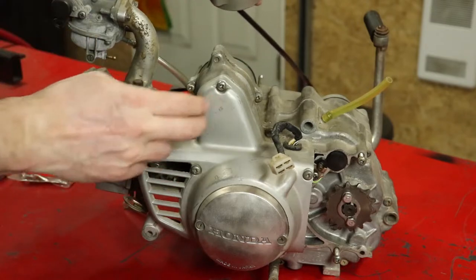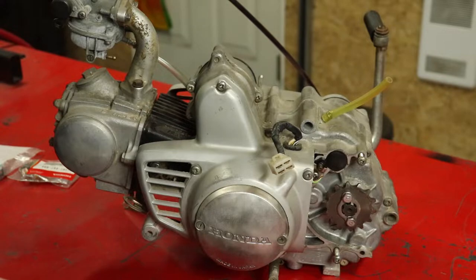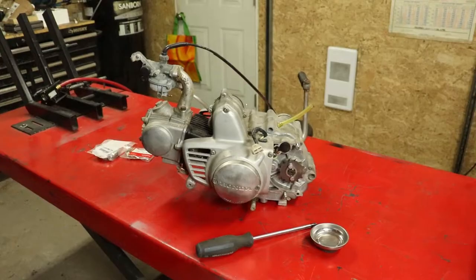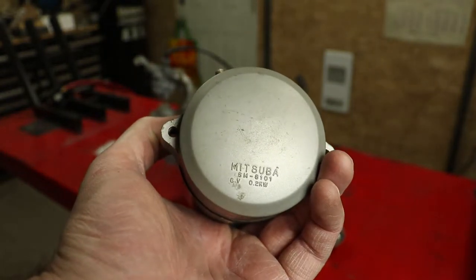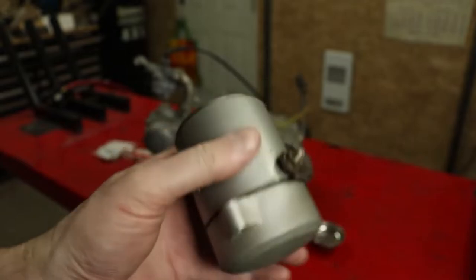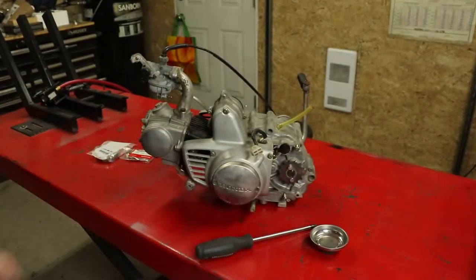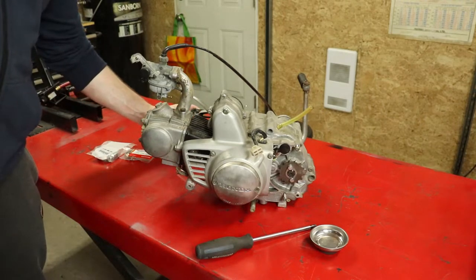There we go. So now let's get the motor out of the way. We'll pop this apart, and we'll have a look at that old brush assembly again, and we'll look at getting it replaced. So there's our Mitsuba SM8101 6-volt 0.2kW starter removed off the motor. Let's go ahead and get the motor out of the way now, so we can break this down and replace those parts that need replacing.